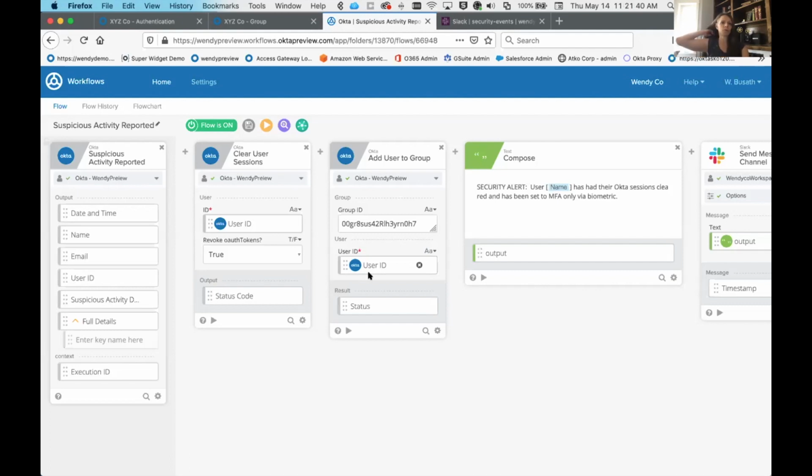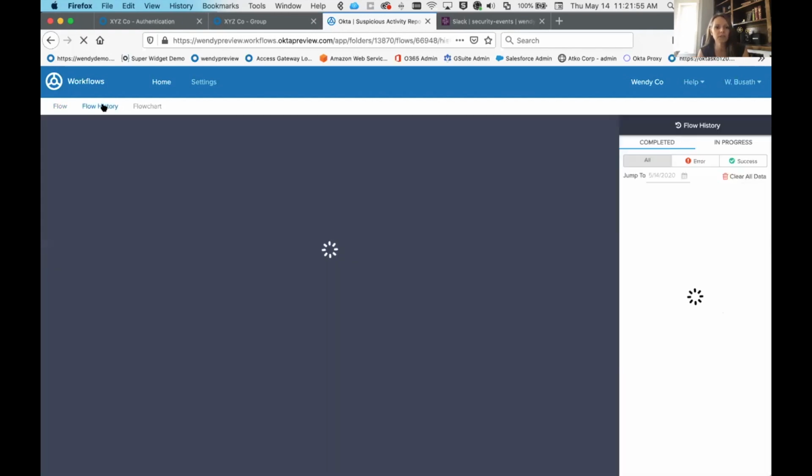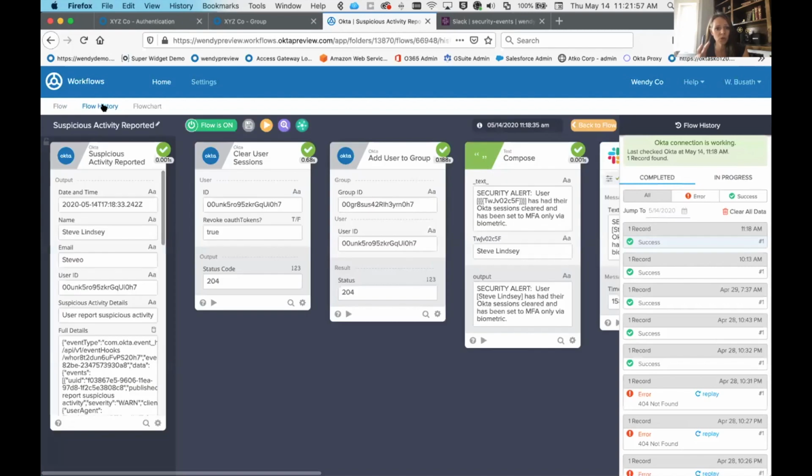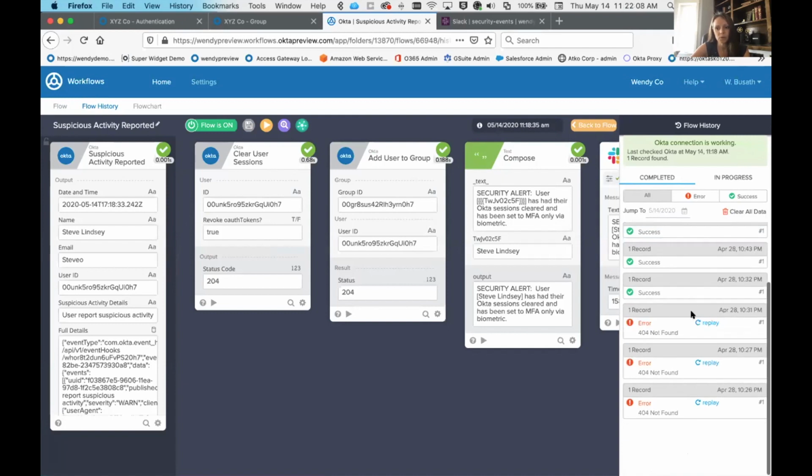But one important thing is that we do allow you a nice framework to be able to debug. As you're building these, you might have difficulties and it might not work correctly. So I just wanted to show you quickly how we have this flow history view where we can go through and you can see the green check marks here. You can see everything executed correctly this time. But you can see when I was doing some testing before, long ago, last month, there were some errors that occurred.